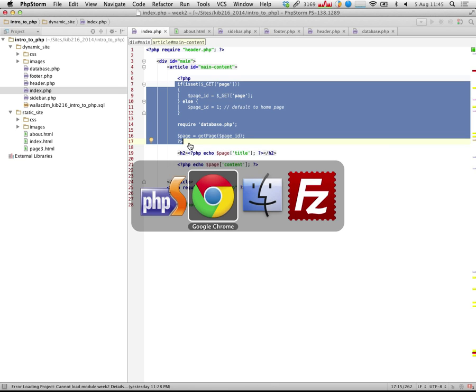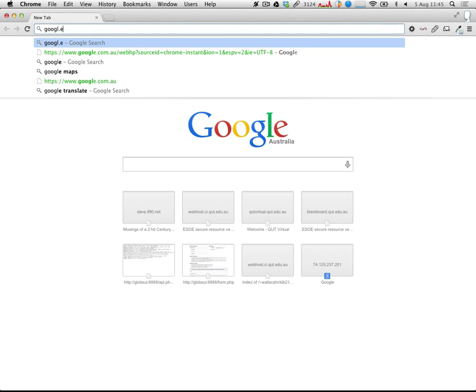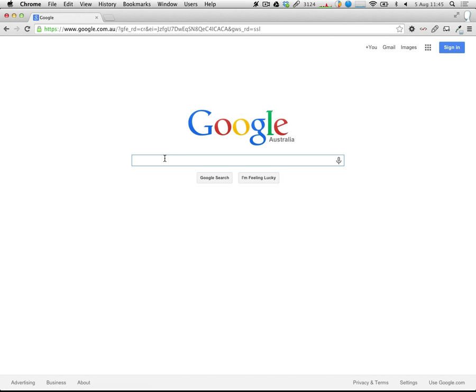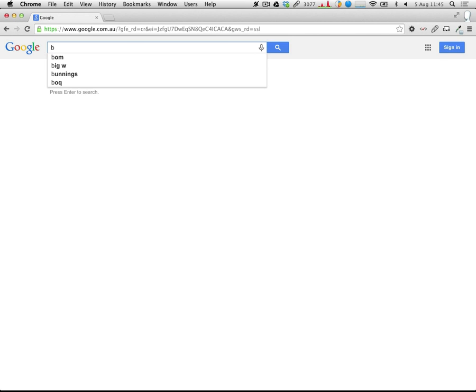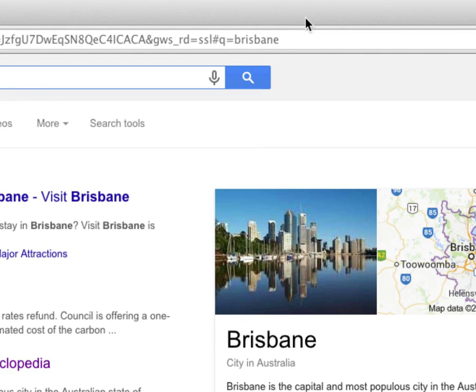I talked about how if you look at a lot of websites, for example Google, if I do a web search, let's say I search for Brisbane, the way that that bit of information gets to Google servers so it knows what to search for is actually sent along in the URL.